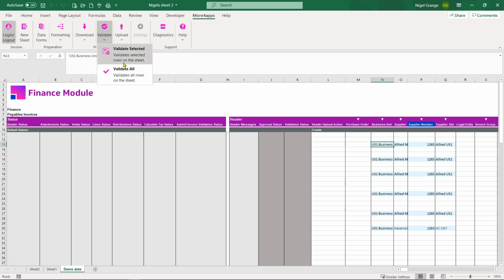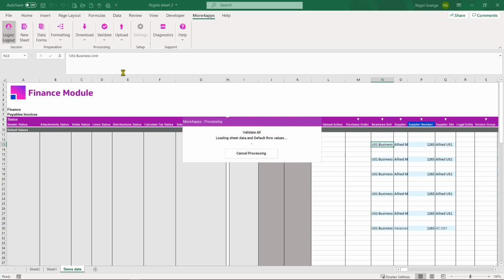So we'll just go ahead and validate all. The upload process, which we'll do in a second, will in fact do that validation first. So you can go straight to upload, where it will validate and then attempt to upload and create the invoices in Oracle.